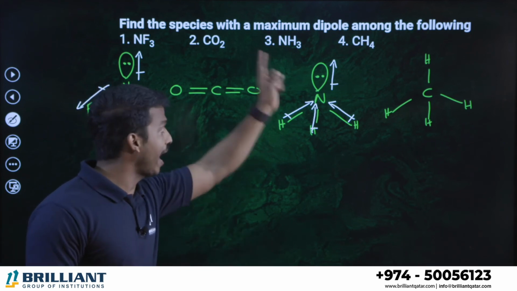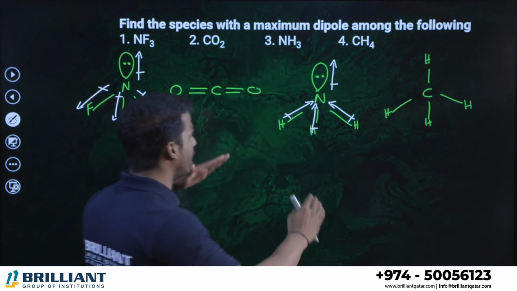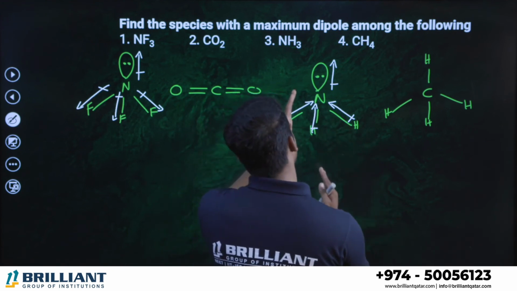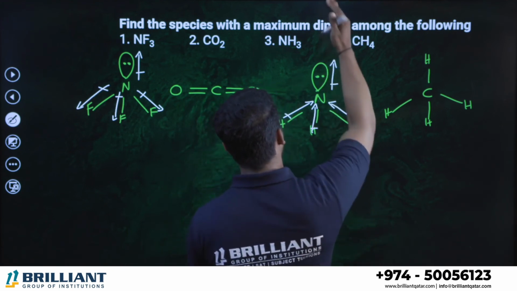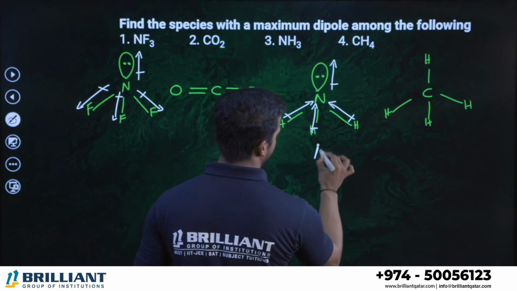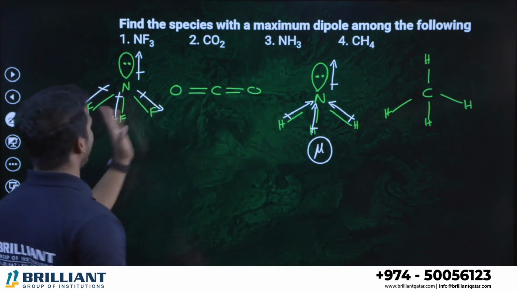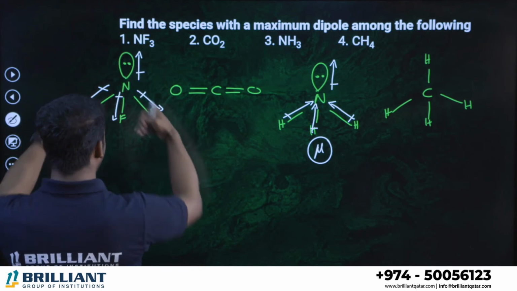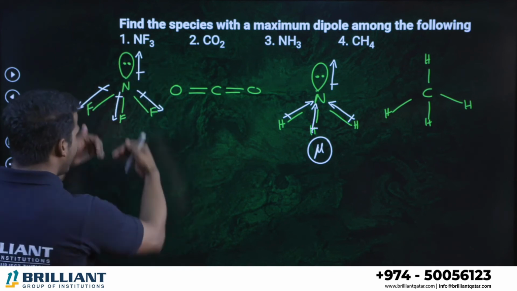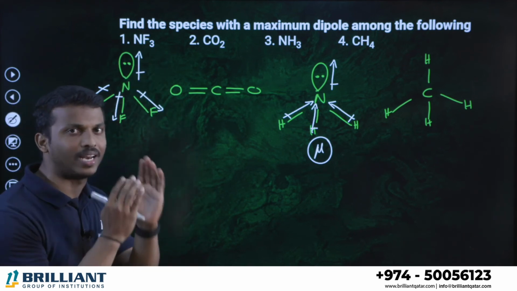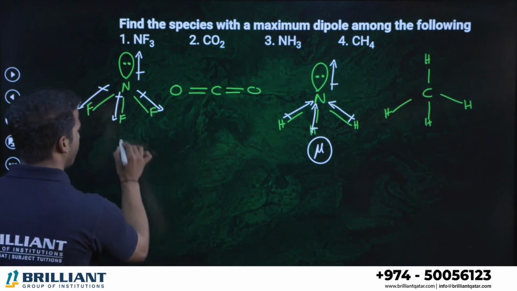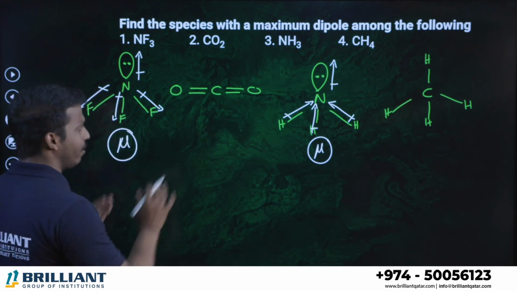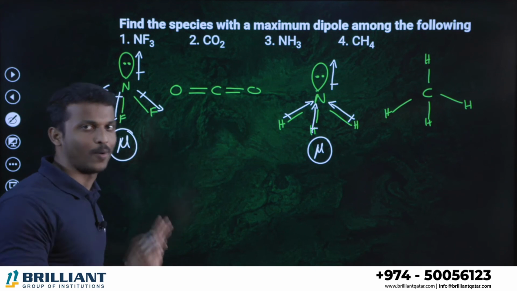Of course, NH3, because you see all these dipole moments are adding up, the resultant is upward, so it has the greatest dipole moment compared to NF3. Yes or no? Because in NF3, the lone pair is upward and the 3 fluorines are downward. The resultant is downward, but still some cancellation will be there, right? Yes. So the dipole moment is a little lesser. Anyway, it has a dipole moment, so both are polar.